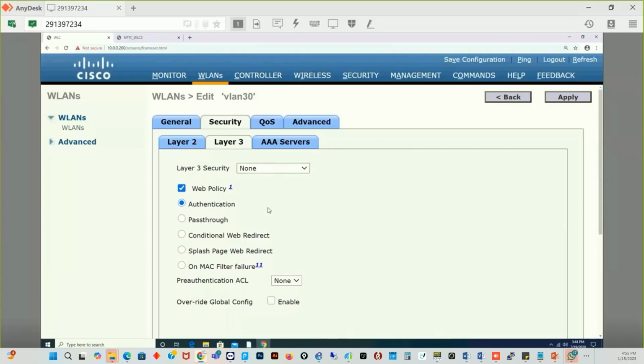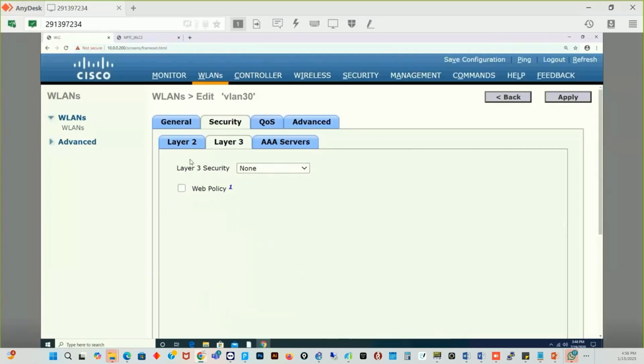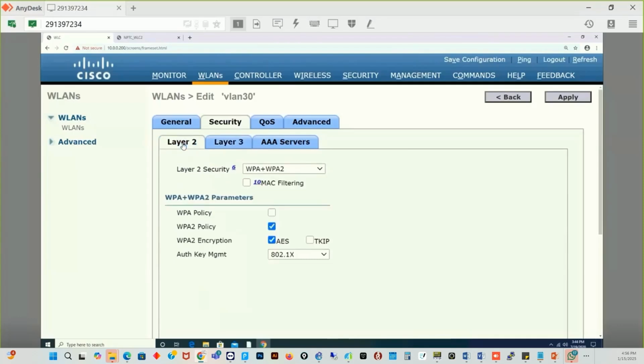There's still authentication. But we will create another SSID, or I'll come to the details of this to explain that to you. So if I want to go with layer 2, I'll just choose this one, which is the default. By default, you have this, or you have 802.1X. But I want to use this one for pre-shared key.